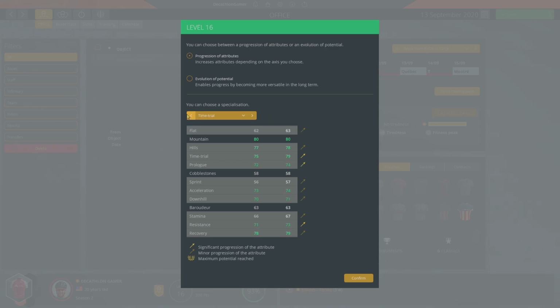The time trial, you get 1 more point on the flat, but at the cost of 1 downhill and 2 acceleration points. So not a fan of that. Sprinter, you get 3 points for sprint, 4 for acceleration. I know there's at least 1 less time trial point in there, 1 less downhill point, but that's not a bad thing. The puncher gets a flat point, 2 hills points. Again, a little bit less on the time trial, but strengthen the sprint as well. That could be a good thing. Makes it a little more well-rounded.